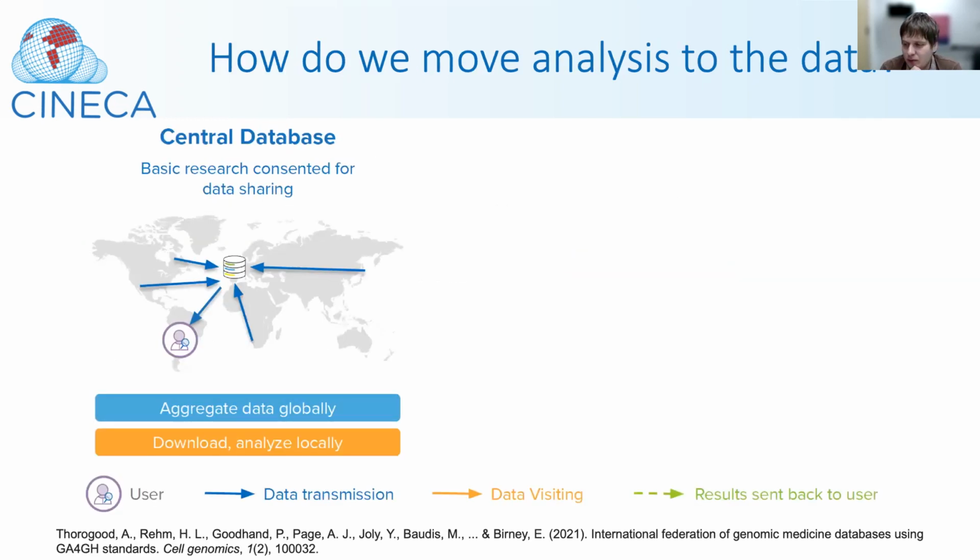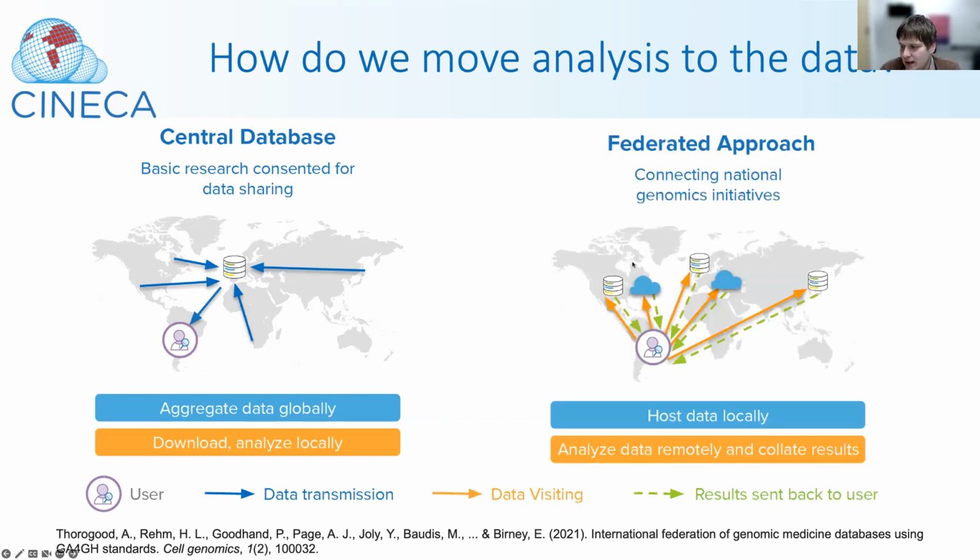So how do we move our data analysis code to the data? How do we go from this central database model that we also use in the eQTL catalog right now, predominantly, where we take data from different locations, move it to a single server or single compute infrastructure, and then perform all the analysis there? How do we go from this model to a federated approach, where the data is located in many different places in the world, and we send our analysis code or our data analysis workflows to these places where the data is located, and then get the results back? So how do we do that?